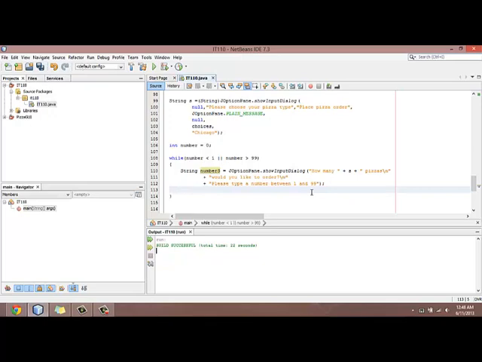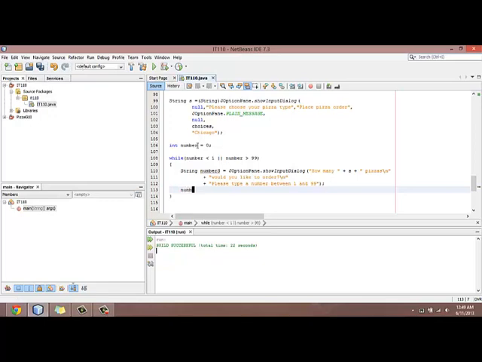It should be a whole number, so it's going to be an integer. It doesn't matter if they put 33.7, it's just going to chop off the 0.7. It's not that big of a deal.